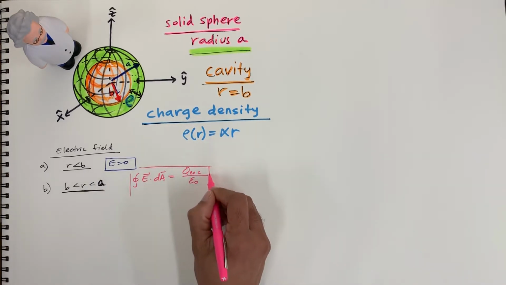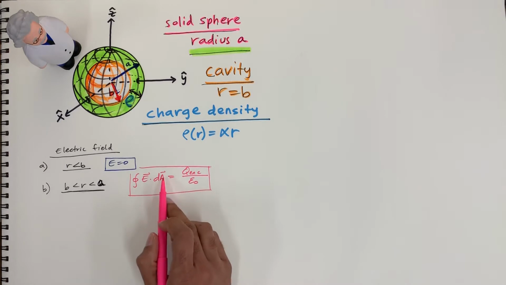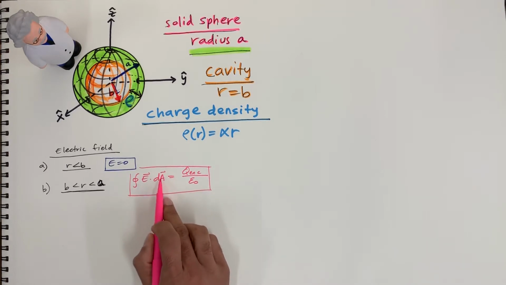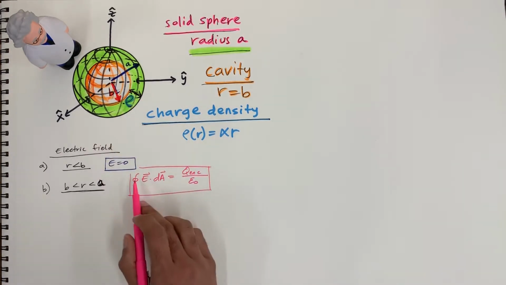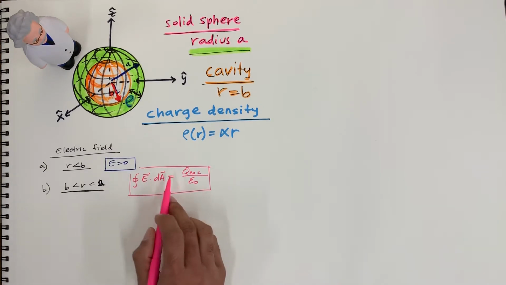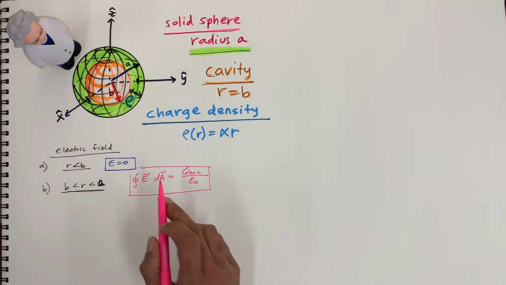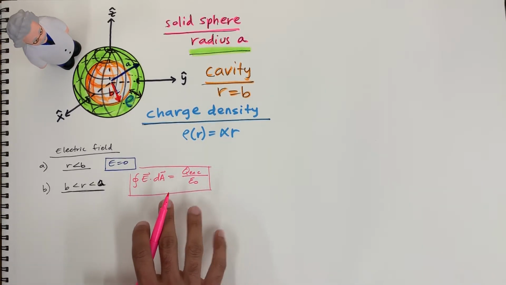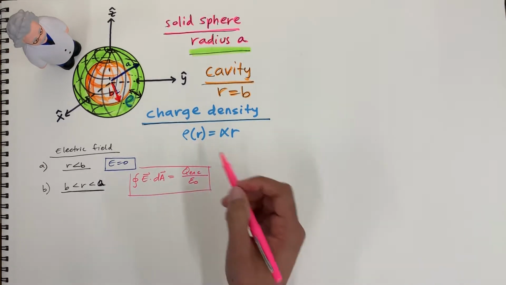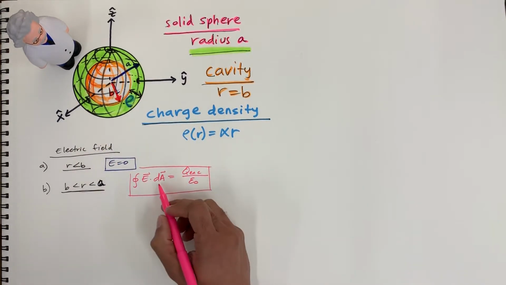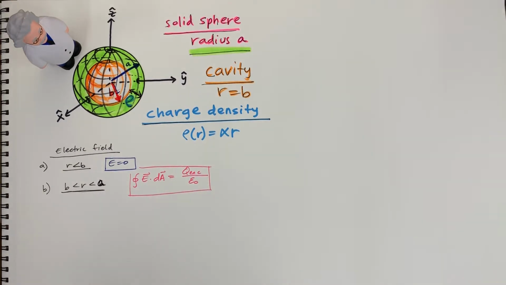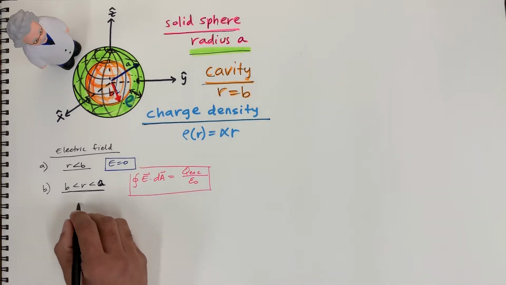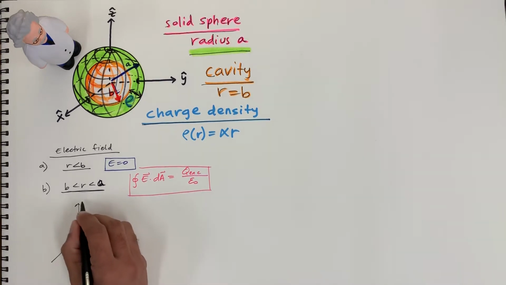And for any of you that have seen the previous videos where I derive this differential area for a sphere, and I give the example of electric field for Gauss's law, now we're going to use those differentials in this problem. So you'll see how we use all the integrals based on those videos and how we found the differential area and the differential volume. Okay, so I'm not going to go through it in this video, but I'm going to give a little sketch on it. So I'm going to draw a coordinate system here.